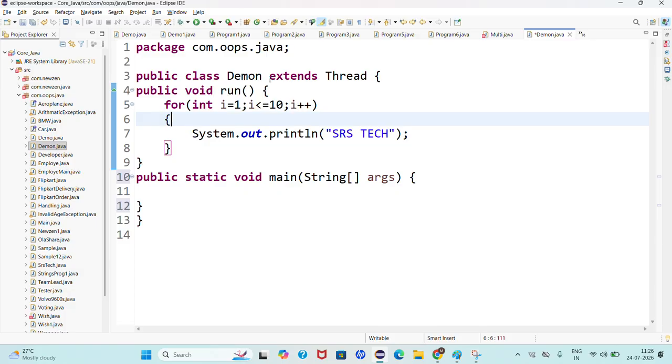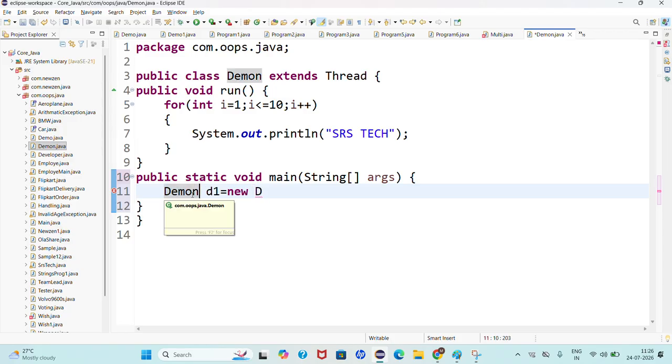Actually, Thread is a parent class and the child class is the Demon class. So directly we can create a thread by using Demon d1 = new Demon(). Does this Demon act like a thread? Yes, now the Demon acts like a thread, because it acquires all the properties from the parent class.